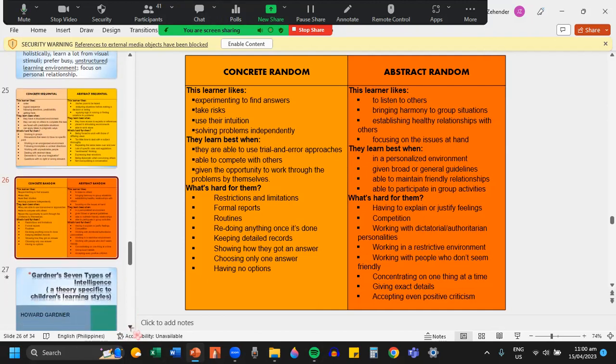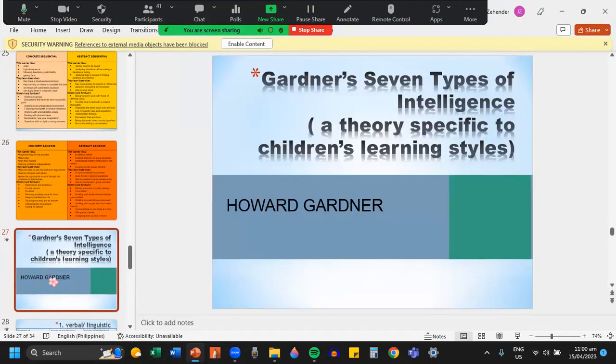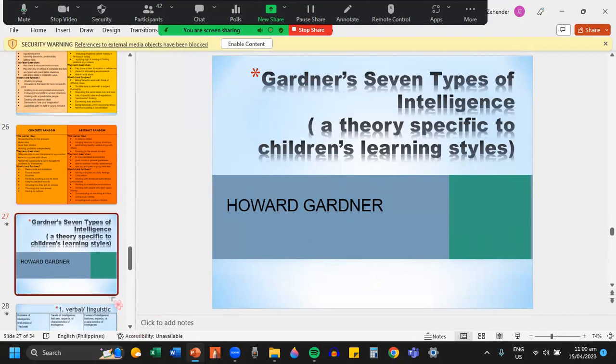Okay, next one. By the way, when I went over your exam scores, I was amazed that some got over 60, some got 70 above. As I said, what I did was to make sure nobody failed. I could not add plus 27 for those items that we did not discuss, so the safest number for me to add was plus 10. Especially in this part, the 7 types of intelligence, most of you got it right.